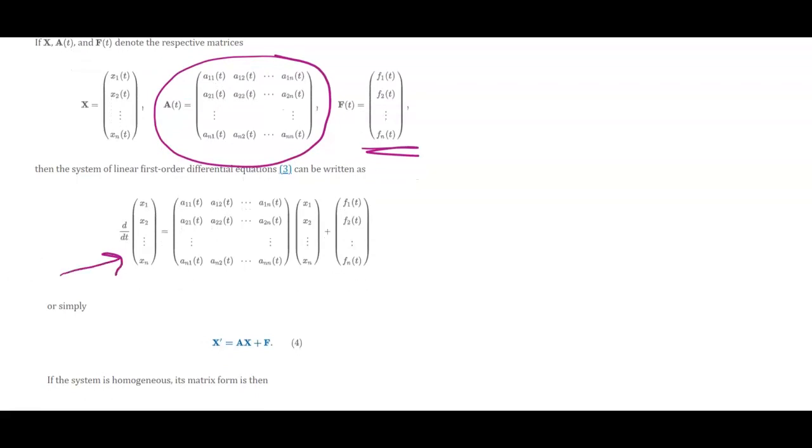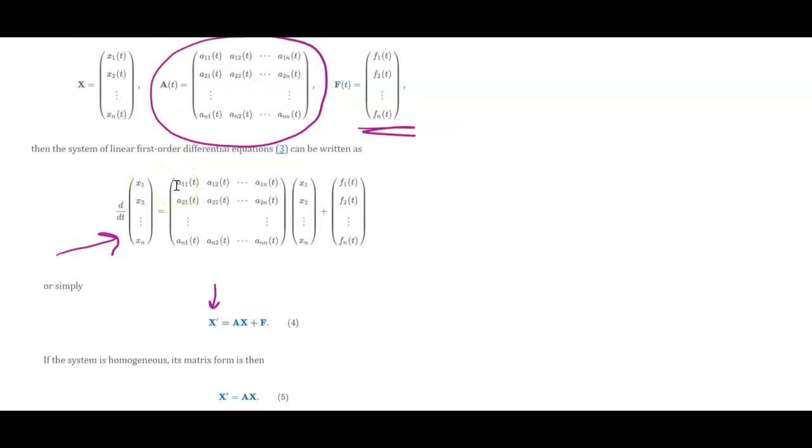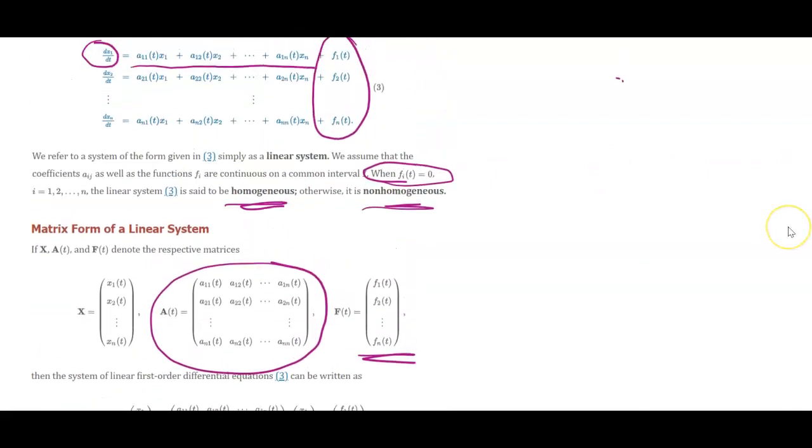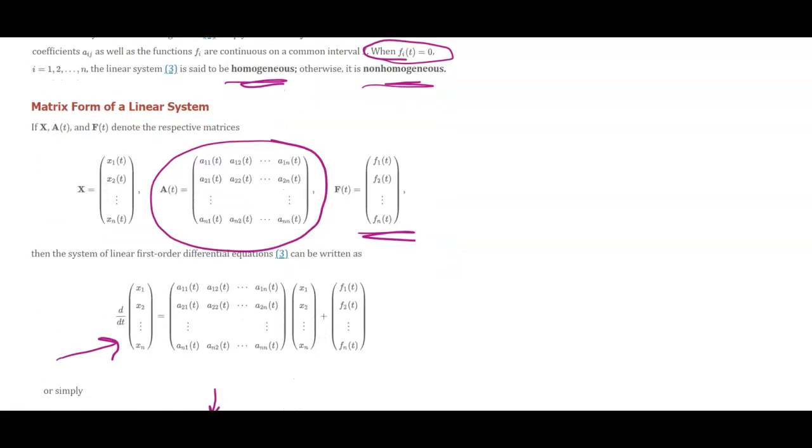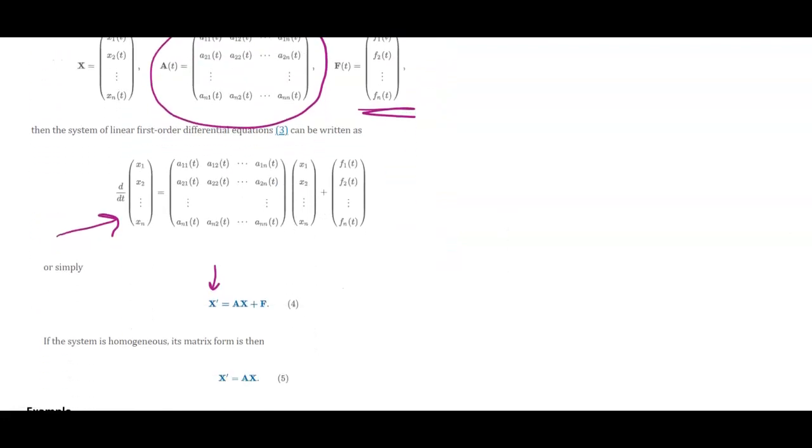So you take the derivative, like x prime, if you will, of that first vector, and you're going to set it equal to all of the coefficients of that original function here. So if you look, all these coefficients here times their x's, and then plus f of t. Let's go ahead and write maybe that first example so you can see how this would work to go back and forth, just in case you're not quite sure how matrix algebra works.